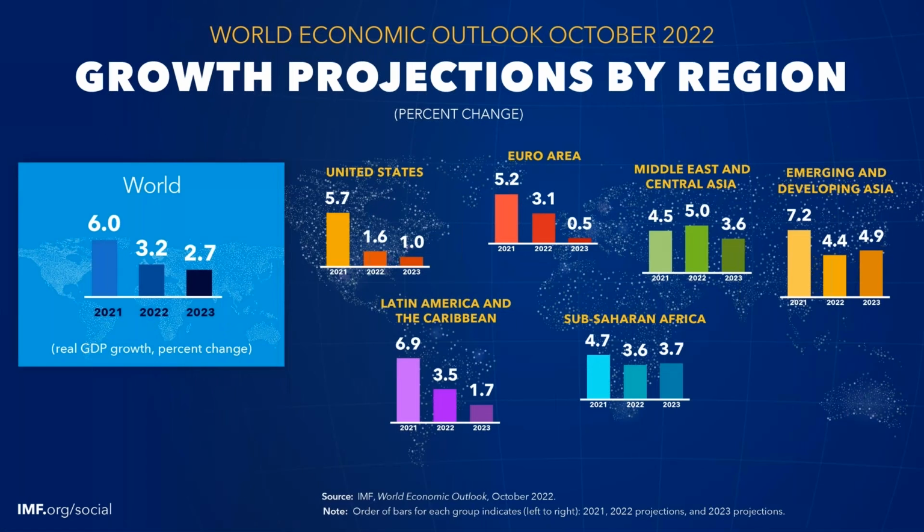We can break this down a bit further. The US economy has a forecasted growth of about 1% next year, which is quite a bit down from 2021 growth of 5.7%. So we can expect to see these challenges more than likely globally, not only within the United States. In Latin America and the Caribbean, the growth projection is about 1.7%, and the sub-Saharan Africa region about 3.7%. Emerging and developing Asia looks to be a little bit of growth at 4.9%, but most likely down in all areas of the world.